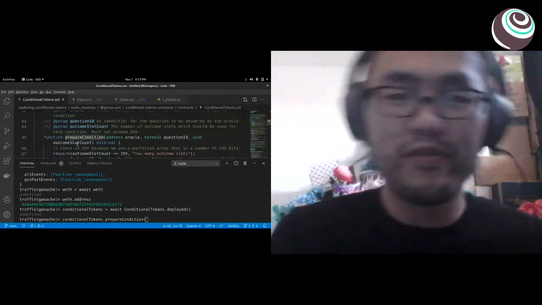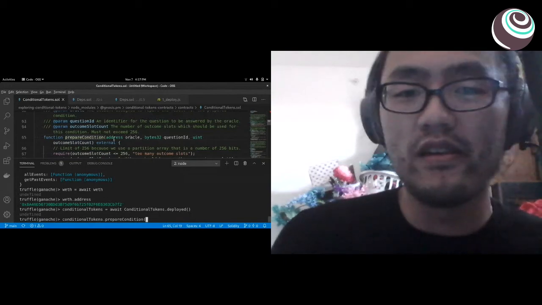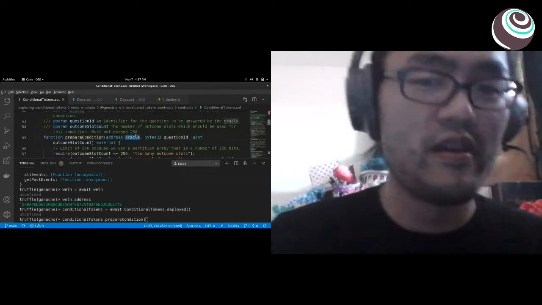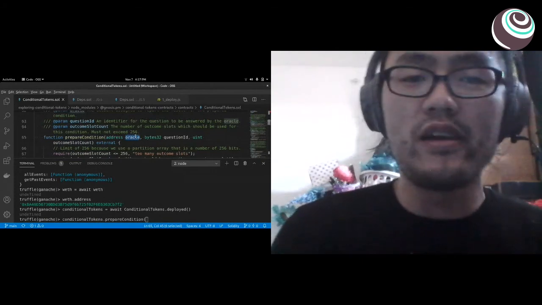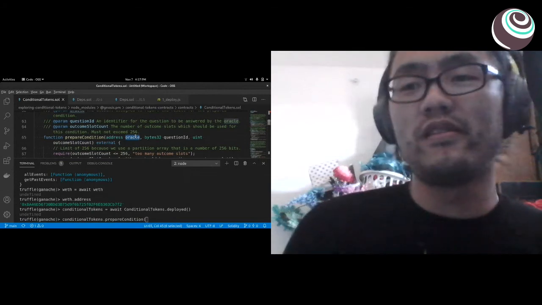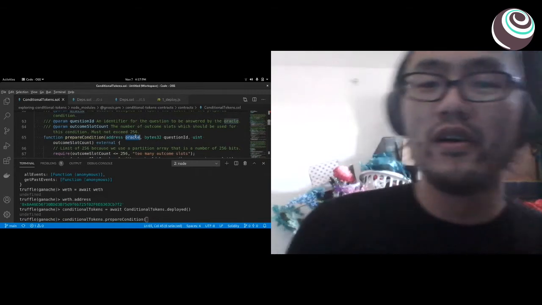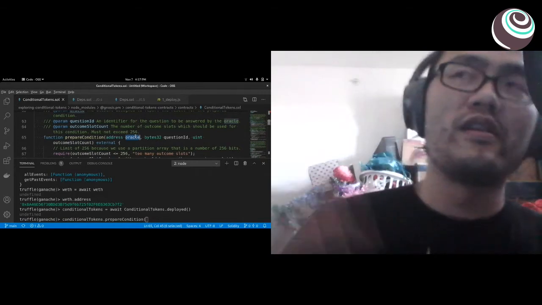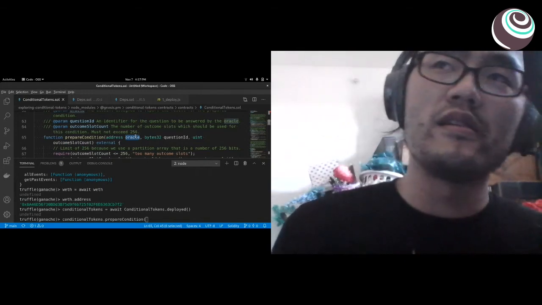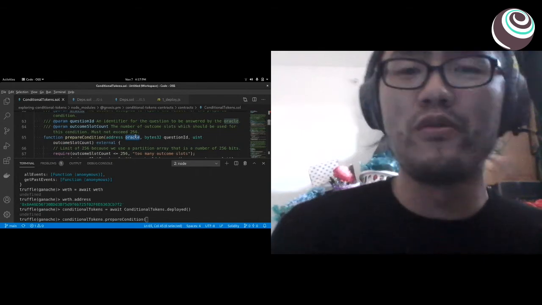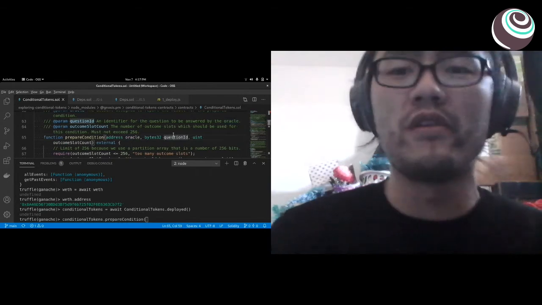Okay, here we go. So prepareCondition on the conditional tokens takes 3 arguments. It takes an address of some account, and this account is called the oracle. This account is actually any account. So any account can be an oracle. This includes, for example, externally owned accounts as well. So accounts that are just signed by a private key, or it might be some contract where the contract is expected to make a report on the question once it has been resolved.